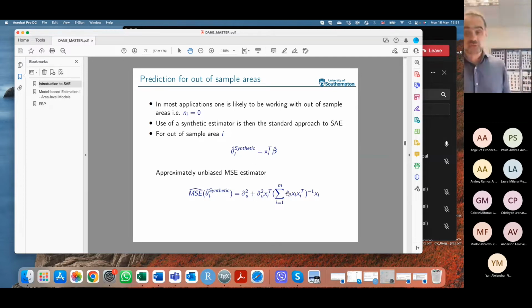Obviously, you have to be careful. We had a nice discussion with colleagues, I think it was Santiago and another colleague last week, where we said, what if these areas are very selective areas? So it's areas where we haven't observed anything. They are not left out of the sample based on a random process, but the fact that we don't have data from these areas signals that there is something else going on. Then we have to be very careful about the application of this estimator, because if the missingness of the data there is informative, then making inference about these areas will be a lot more complicated. Okay, so this is assuming that some municipalities are left out, but the reason that these municipalities are left out is not informative, and there are other similar areas that are observed in the sample. So this is something to reflect on as you go through the poverty mapping exercise in Colombia.